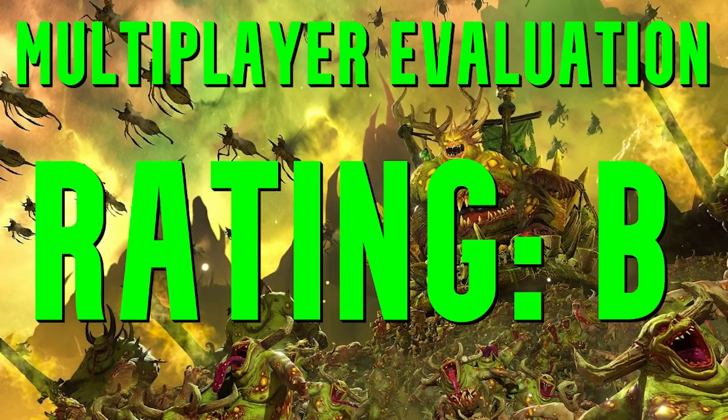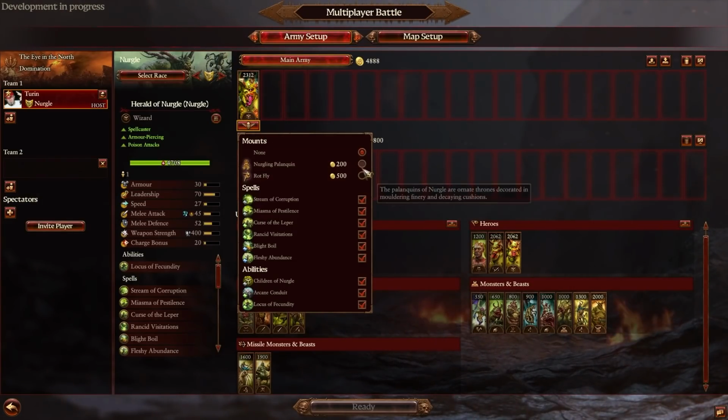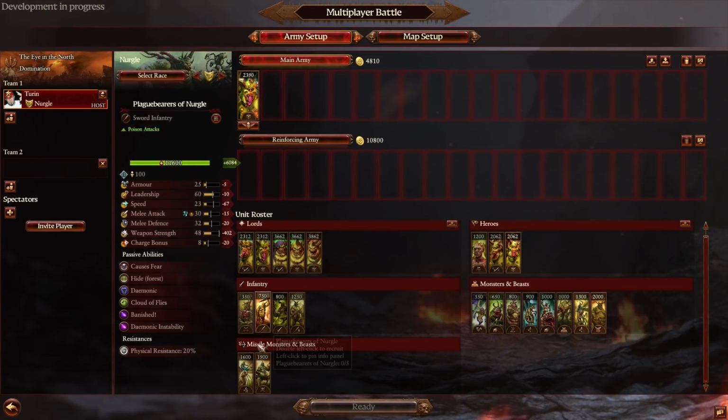So let's say you're playing Nurgle against Cathay, right? They're expecting all these slow monsters. You could go for a Herald of Nurgle. So let's go ahead and do one last bit of theory craft here. Let's get the Rotfly. We want to get the Blight Boil for the bombardment. And now you can go for a crazy, crazy build.